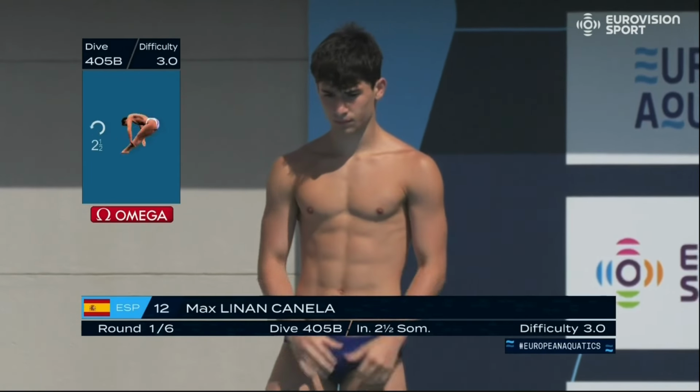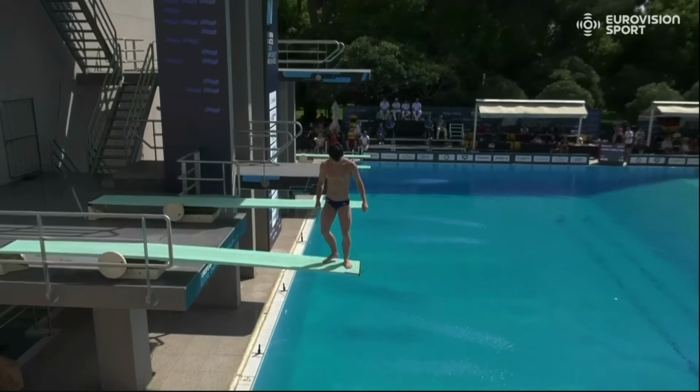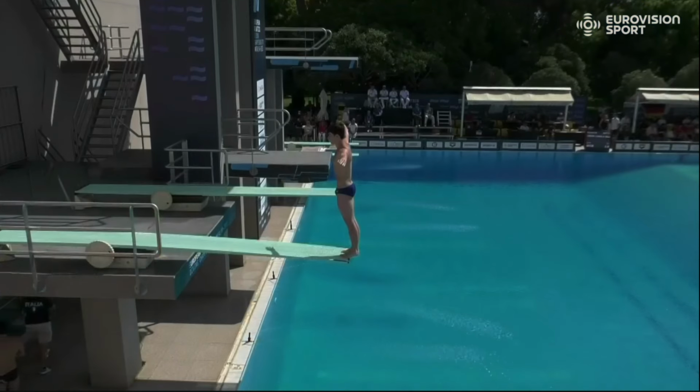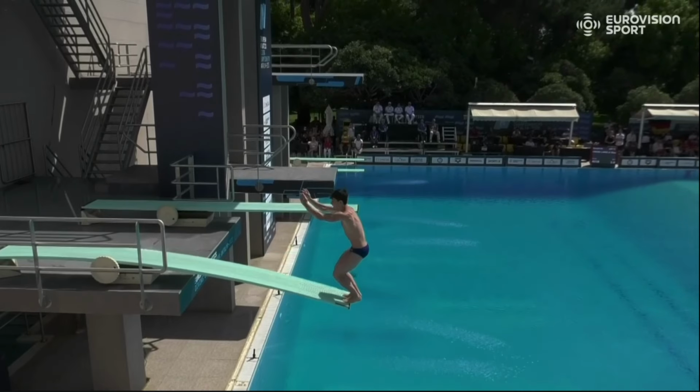Max Lean in the 3 meter springboard, inward 2.5 somersault pike for the Swedish diver, 3.0 difficulty. Inward 2.5 somersaults 405B. The danger in 3.0 difficulty is that you can have a score of 60, maximum of 70 for Europeans.